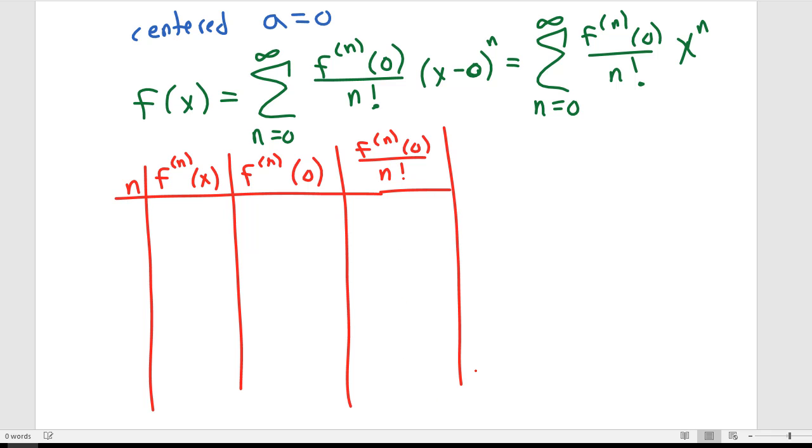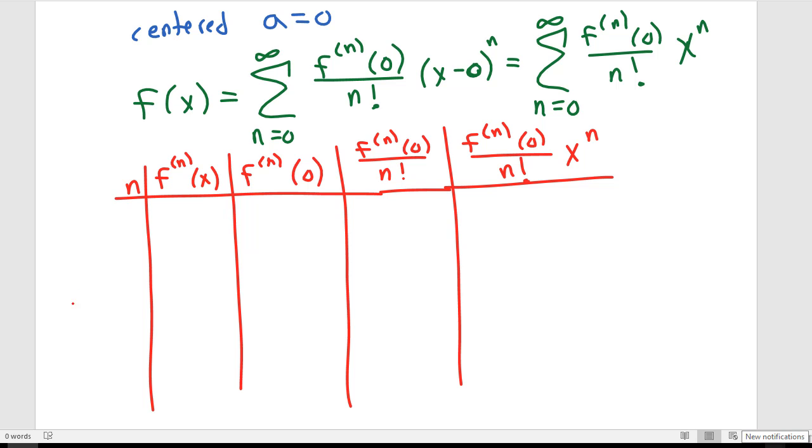This column will be the coefficients that we have here. So I'm just building up the coefficients. First I'm finding the derivative for any x. Then I'm plugging in the center. Then I'm dividing by n factorial. And that's going to be my coefficients. And then the last thing I'll do, which isn't necessary here but I like to do it all in the same table, is here would be the terms of our series.